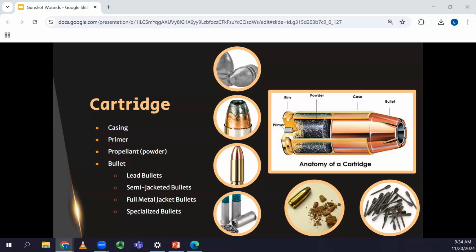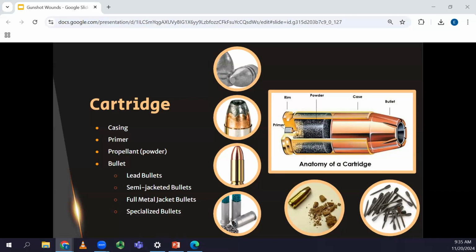And the reason for that is that a lot of the weapons are actually high velocity, and when the bullet is exiting the muzzle, it can get deformed. So it requires a full metal jacket to protect it so it doesn't deform before hitting the actual target. And then semi-jacketed means that it's not fully jacketed. So it does have a copper covering. However, the lead core is exposed at the tip usually. So one thing to keep in mind is that even though they're jacketed versus semi-jacketed versus full jacketed, they have lead at the core. Okay, so it can still lead to lead toxicity.